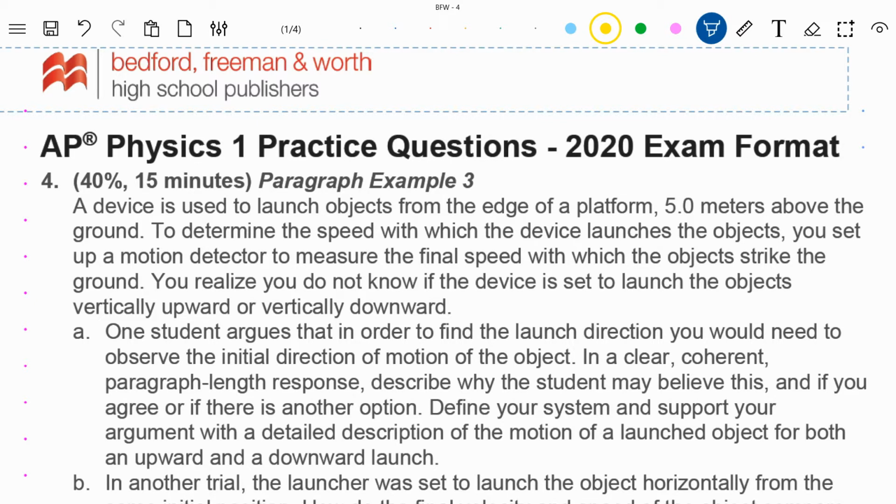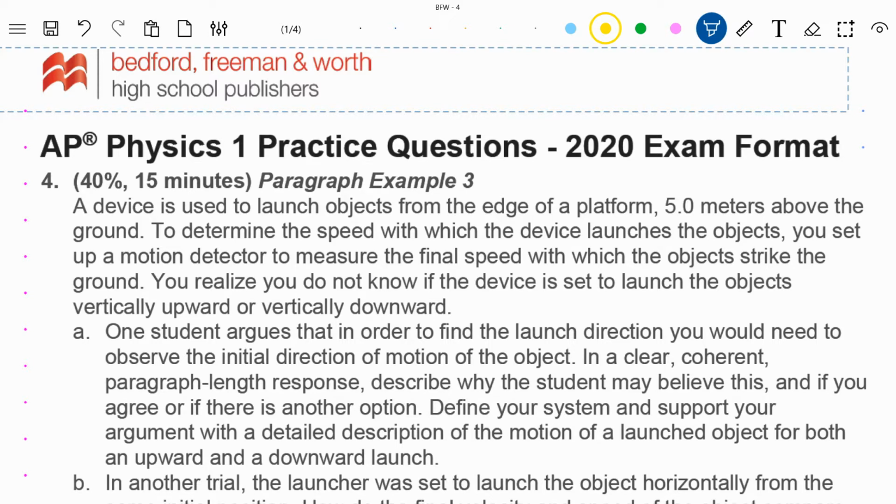So this question is largely about projectile motion and energy. I've already written up my response to it ahead of time, so I'm just going to show you the question, show you my answer, and then we're going to score my answer. In fact, in a previous video, I tried to write up a solution utilizing the scoring guide. This time around, I went backwards. I've actually written up my solution ahead of time without looking at exactly where the points are, so we're going to score my question, and I will hope to see if I get all the points.